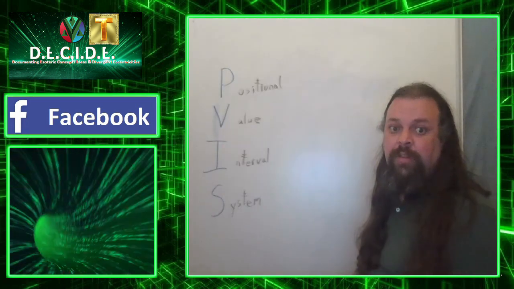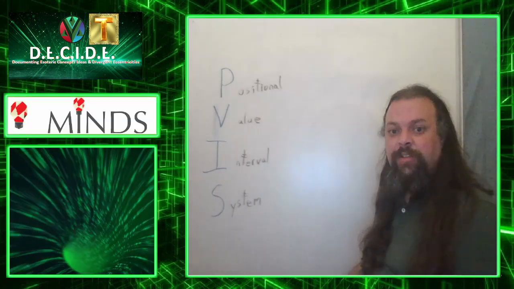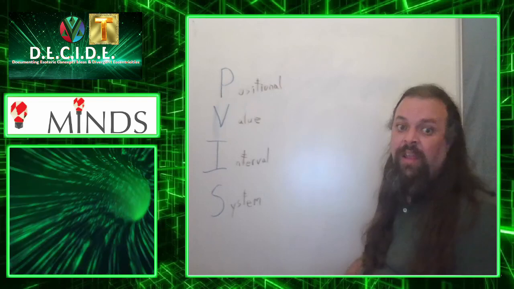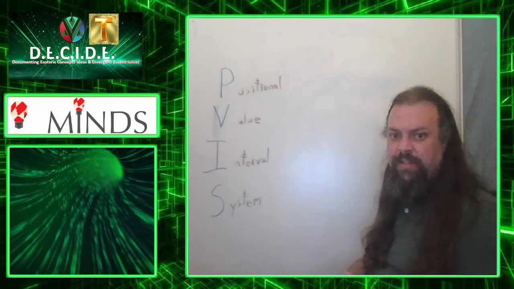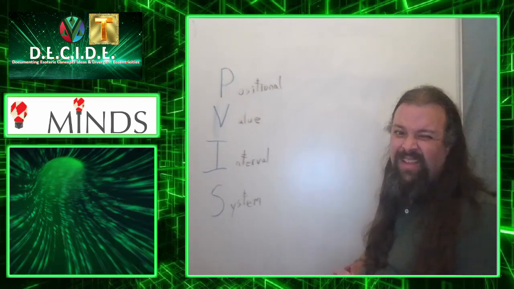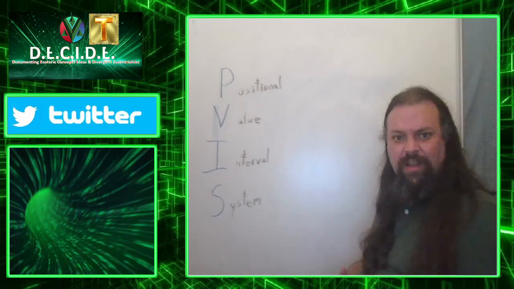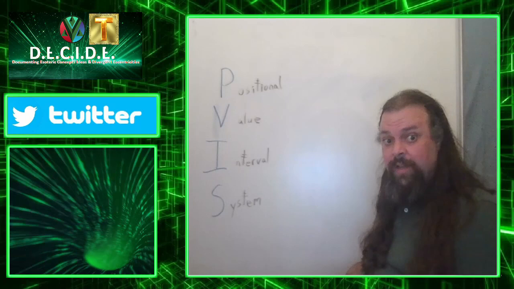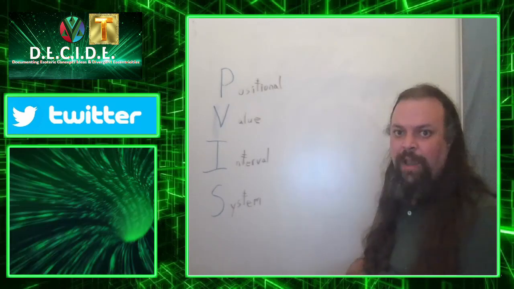In short, the PVI system can be easily understood regardless of interval, can enhance pattern recognition in numbers, and can be used as a clear and concise shorthand for large numbers, often found in astrophysics and the like. For those who would like to review the subject in a textual format, the link will be provided below.